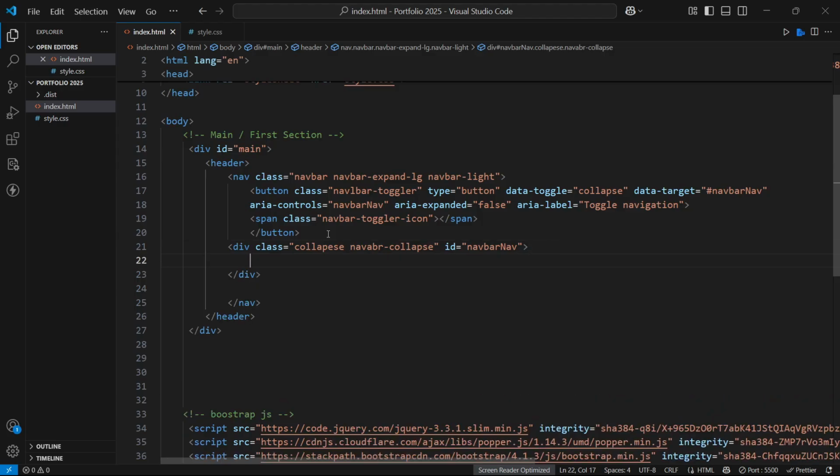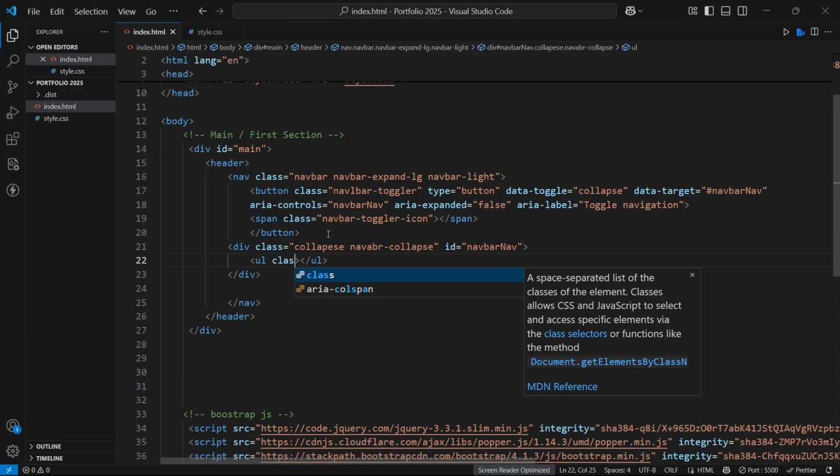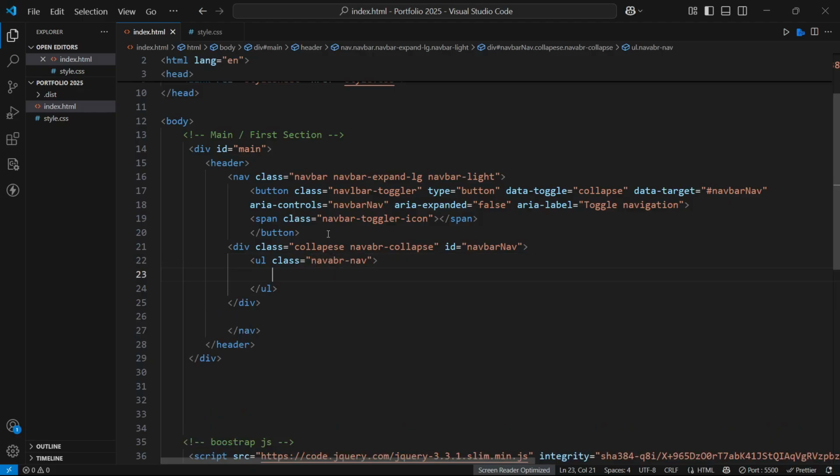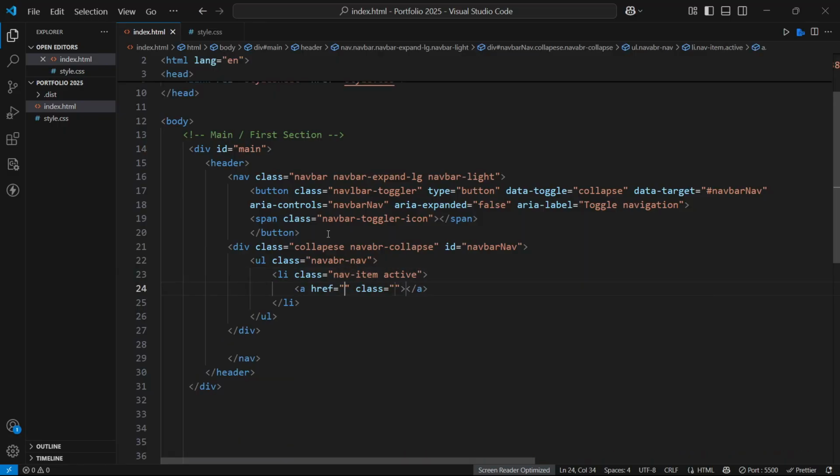Inside this div we'll have a UL with the class navbar-nav, and a list item with the class nav-item active. We have an anchor tag with href blank and a class of nav-link. Inside the nav link we'll write home, and that ends the list.